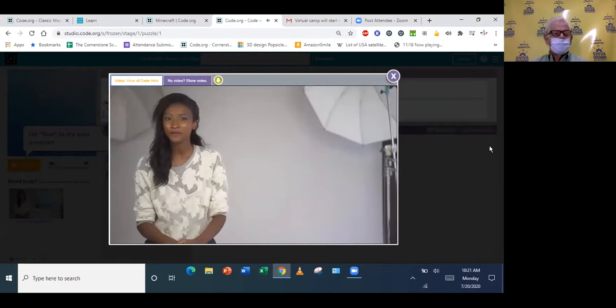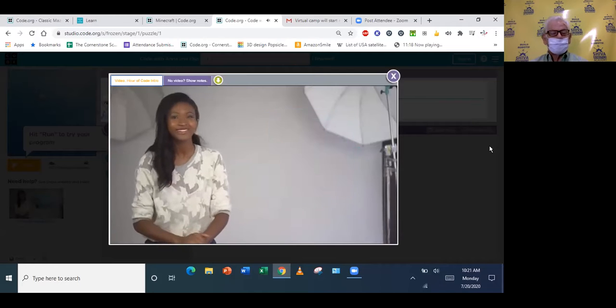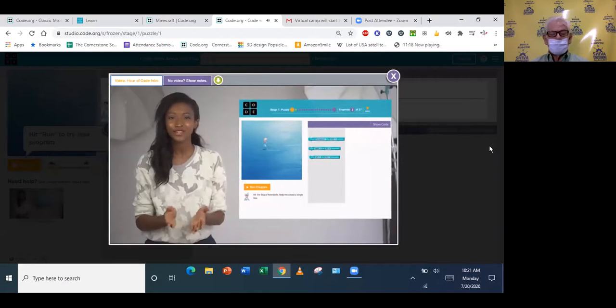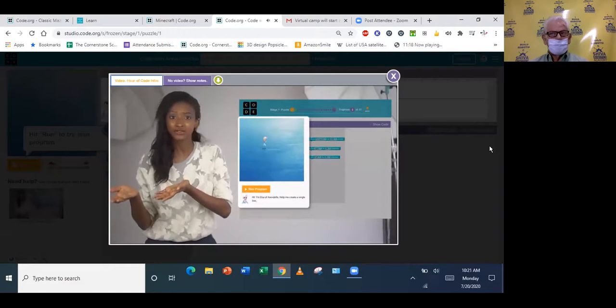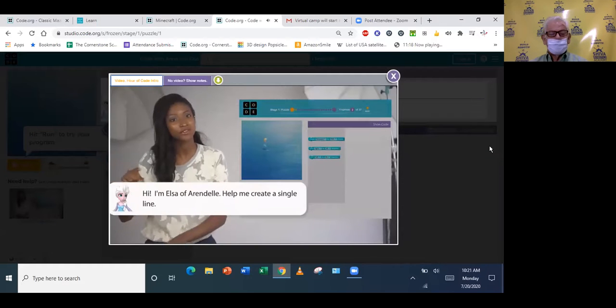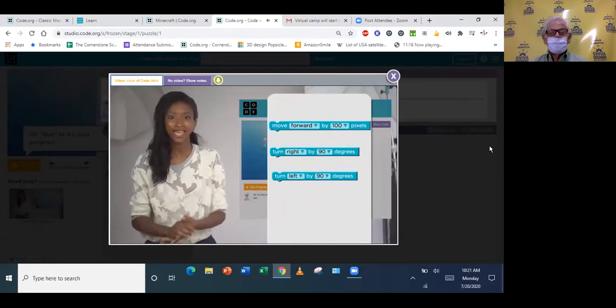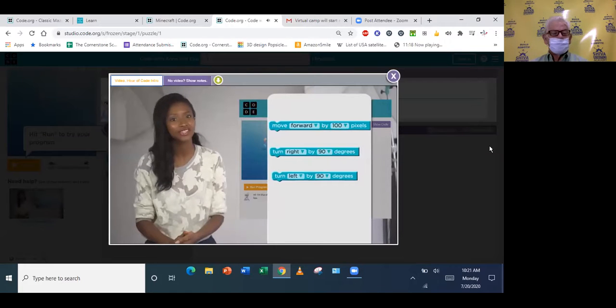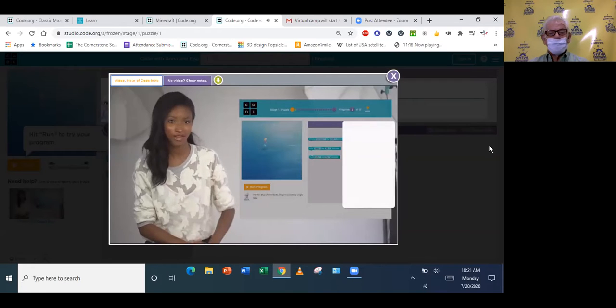Let's build a code for a program that will help Elsa create a simple line. We will use this later to create more complex patterns. Your screen is split into 3 main parts. On the left is the ice surface where you'll run your program. The instructions for each level are written right below the surface. This middle area is the toolbox, and each of these blocks is an action that Elsa and Anna can do. The white space on the right is called the workspace, and this is where we'll build our program.